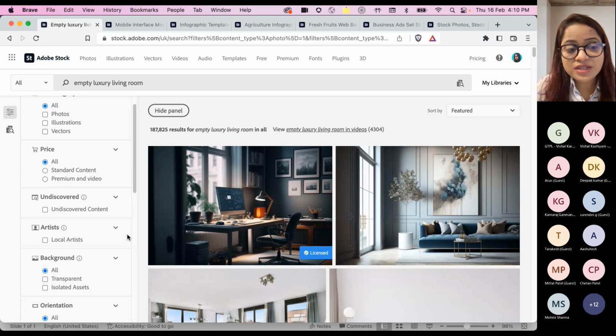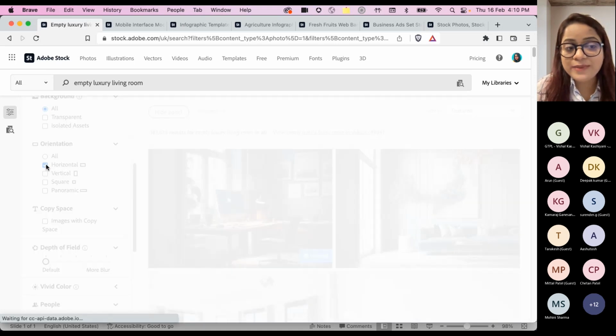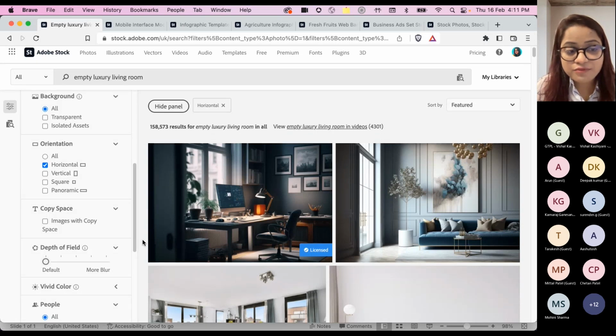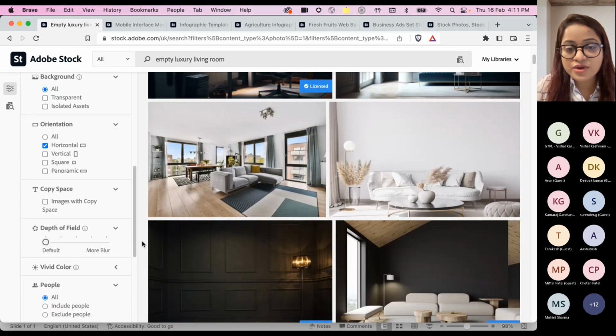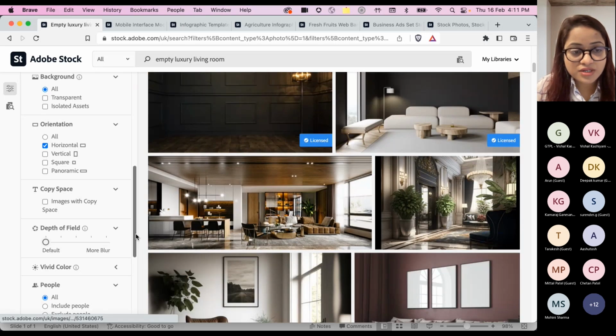And like I said, I need something for the hero banner. So I can choose different orientations. Here I have horizontal, vertical, square, and panoramic. I need it for a hero banner, so I'm looking for a horizontal image. What is happening is I'm trying to narrow down my search, right? I could have gotten any other kind of assets as well, like a square or vertical one, then I download it, see it, and say, okay, no, this is not looking good. I need something horizontal in style. So now I'm getting all those images which have horizontal orientation.